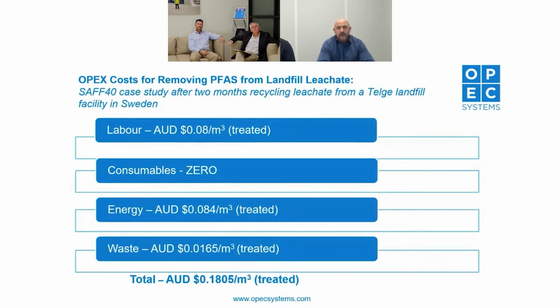And then waste, as we've said, like at Oakey, we actually haven't paid anything for waste because people were good enough to take it away for us. But even at the landfill sites, which I think is the other end of the spectrum, where you might be generating a reasonable volume of waste, the reality is in a given year, you would be very lucky to put 2 or 3 IBCs of waste out of these systems.